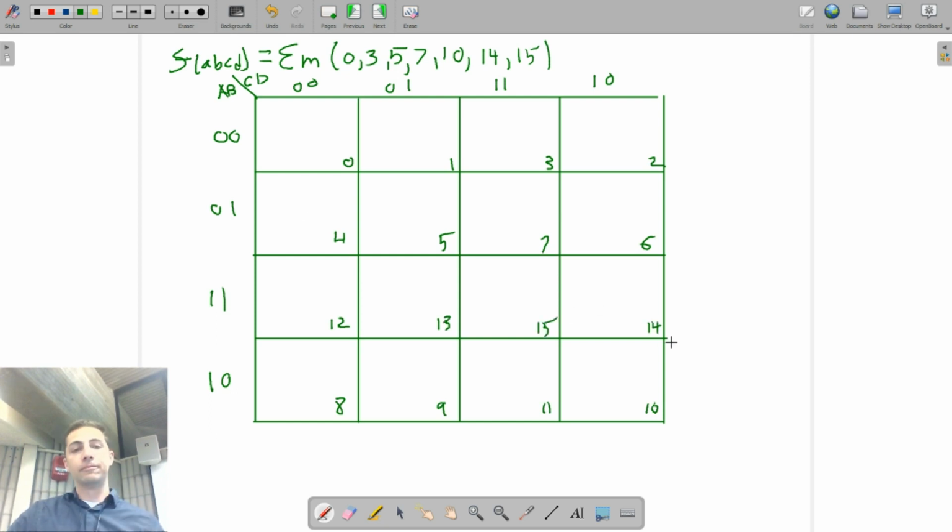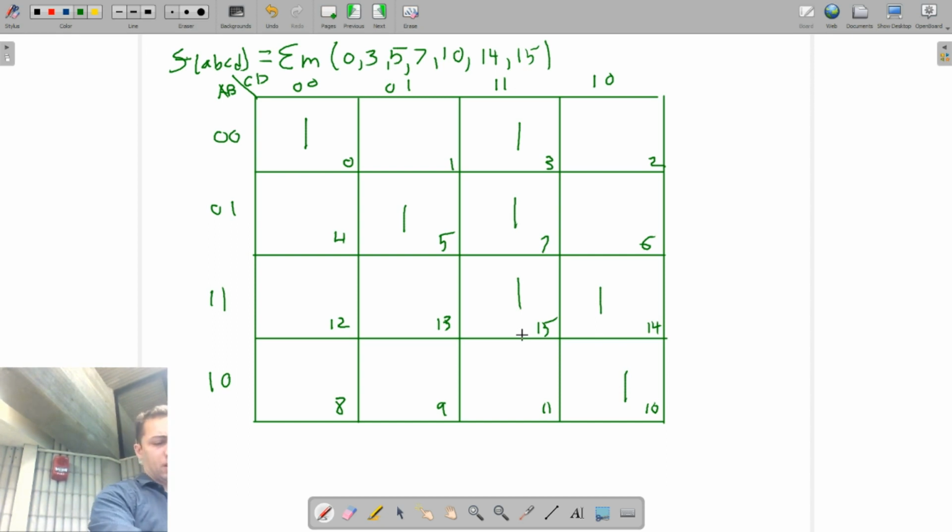So filling this out now, 0, 3, 5, 7, 10, 14, 15. Let me just make sure that that is kind of what I wanted to do. Flip that around like that. Looks pretty good. So those are my cells. So in yellow, I'm briefly going to try and find all of the prime implicants. Yellow because it's kind of easy to ignore. So again, I start by looking for 16s. Are there any groups of 16 ones? No, of course not, because we would need all of the cells to be 1. Any groups of 8?